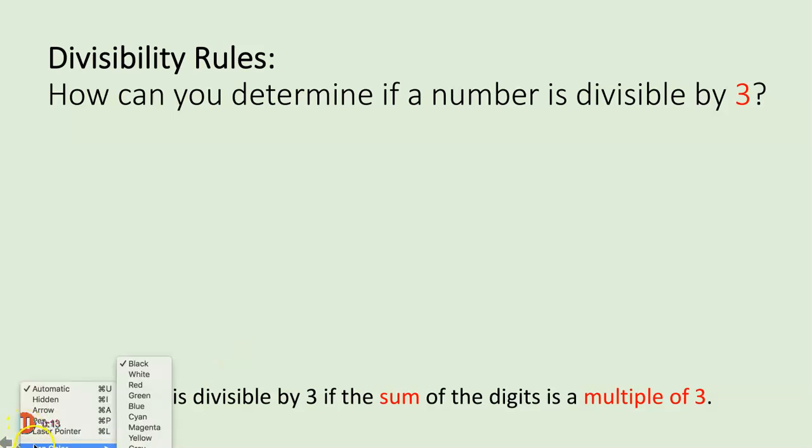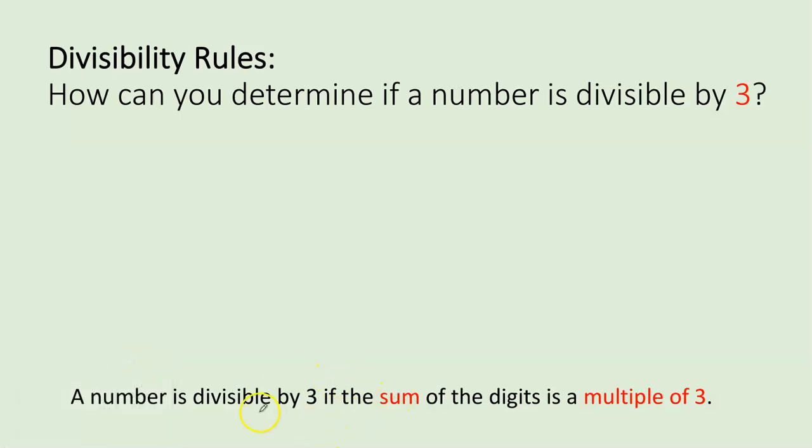I'm going to start by just writing out some multiples of 3. So we'll start with 3, 6, 9, 12. Do you see I'm just adding 3? I'm skip counting by 3s. 15, 18, 21, 24, 27, 30, you get the idea. So those are multiples of 3.